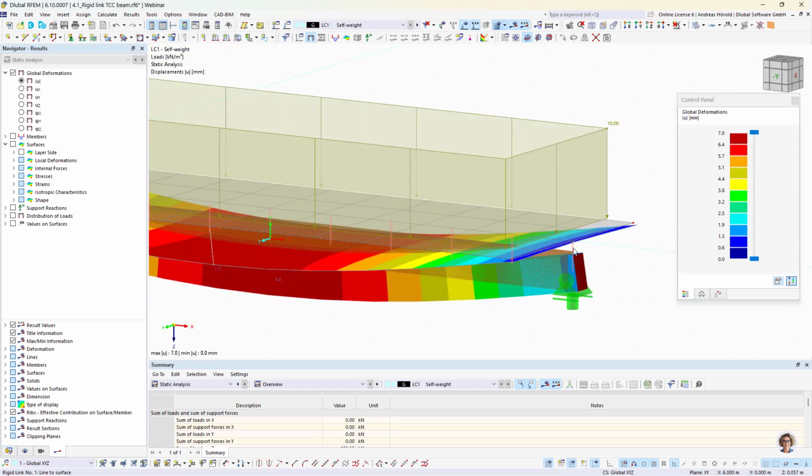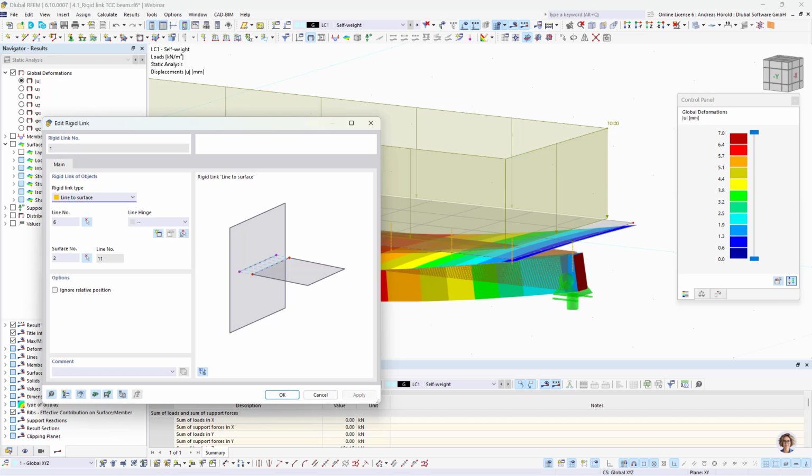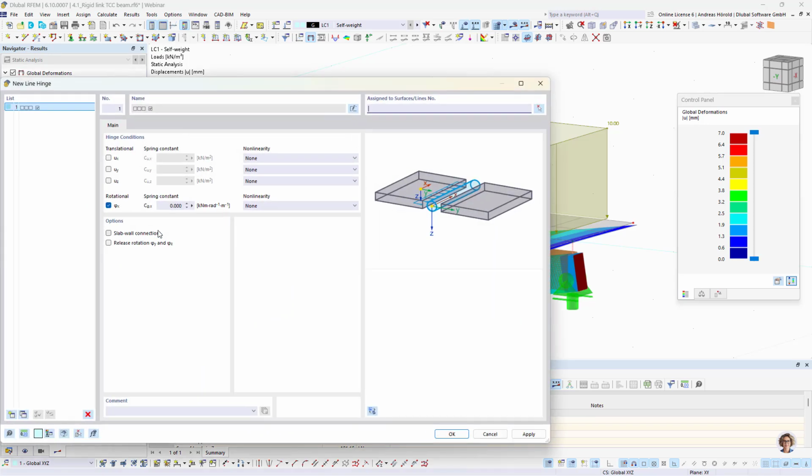Then we do a double click on the rigid link, and we create a line hinge now for the connection of the two parts of the member and the surface. And we define a spring constant for the longitudinal direction of the member. So 370,000.